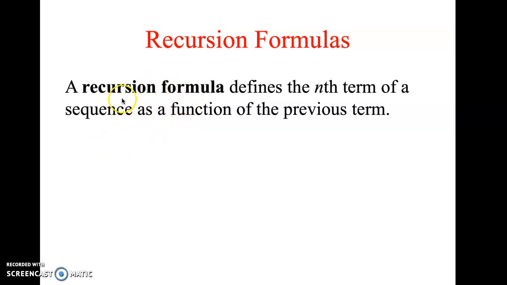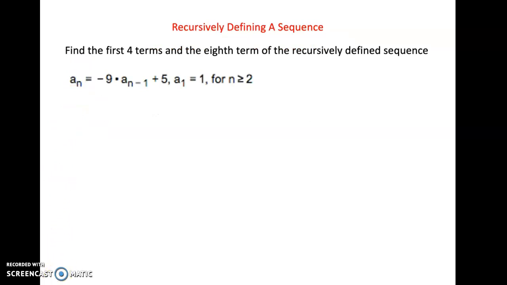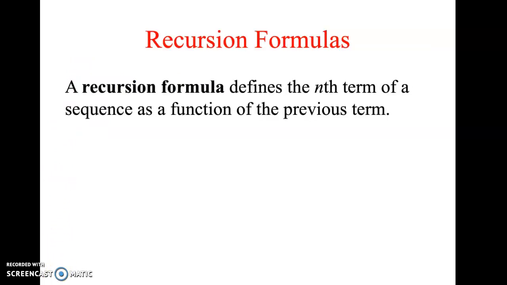So a basic example of that, before we get to the actual proper notation, is if I give you a formula like n plus 2. And I say, okay, well, our first number in the sequence is a 5. Well, how do you find your second number? You're going to substitute 5 into the formula to get that. How do we get our third number? You're going to use the second number to substitute it in.